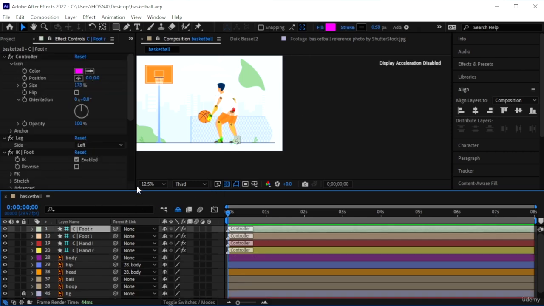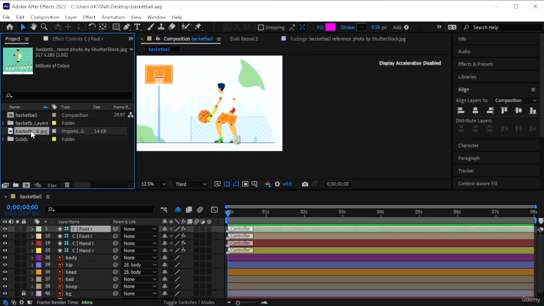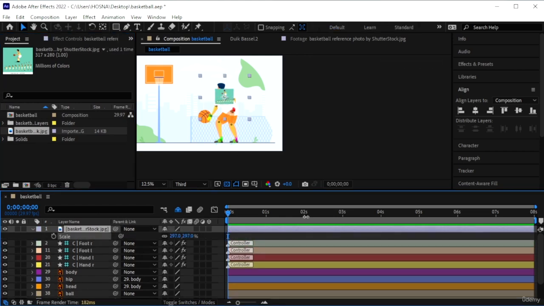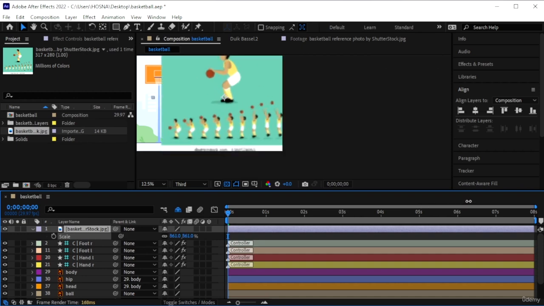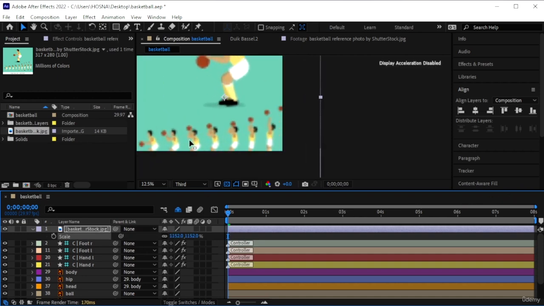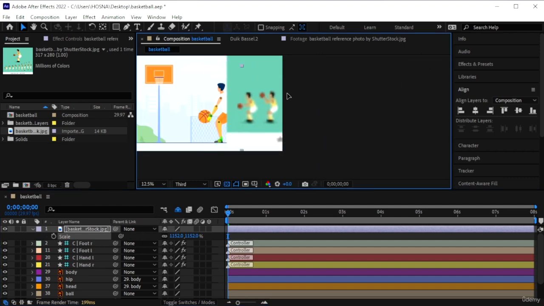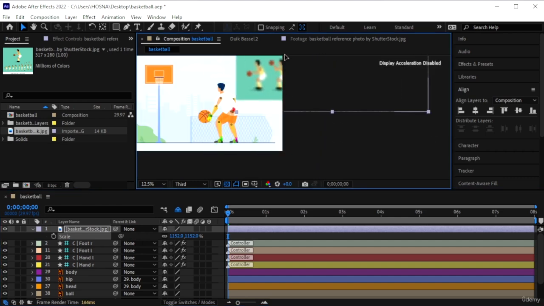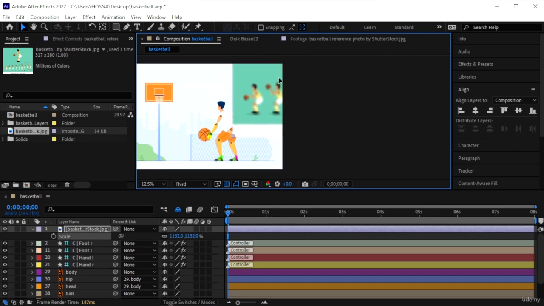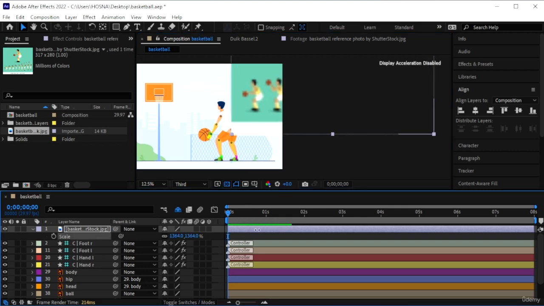So let's go on the top and get our reference image, bring it on top of the thing, hit S to just scale it a lot. Maybe a little hard since the quality is brought down, but it's okay. You can also get your own reference image if you're not happy with this one. But essentially we're going to copy every movement this image has.